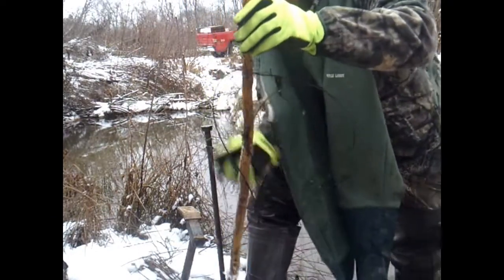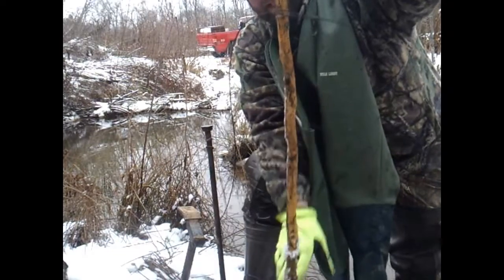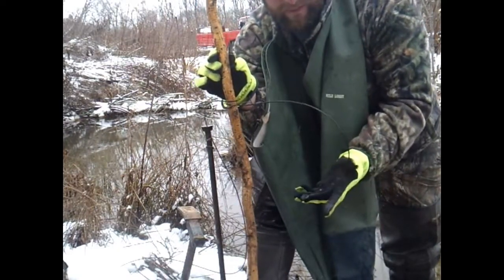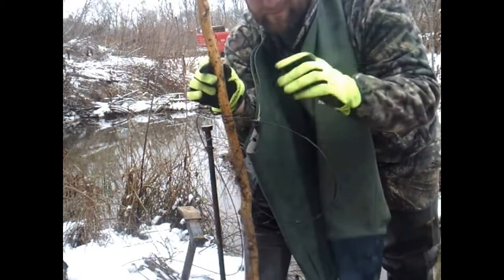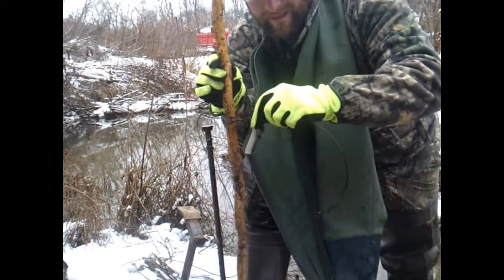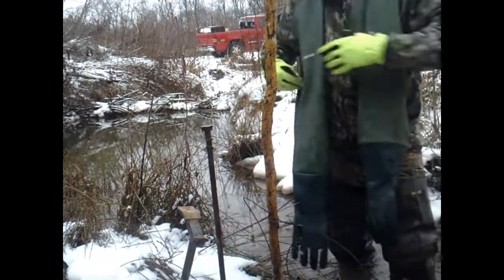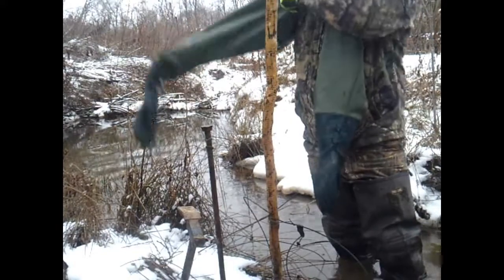Now the reason I did it at 1.5 feet is because I need some of this stick to go down into the mud to hold it straight. And I want this about an inch, maybe 2 inches off the bottom. That way when the beaver swims, he'll swim right through it and get caught. That's the plan, at least. So I'm going to go ahead and set this. But once it's in the water, it'll kind of look something like that, if you can see it. And then I'm going to use an earth anchor to stake it down.